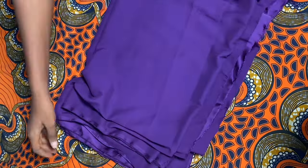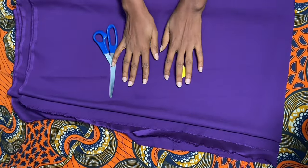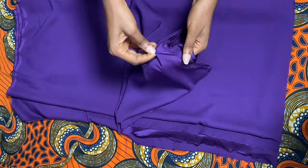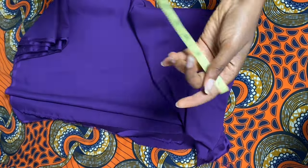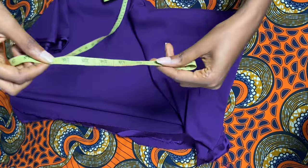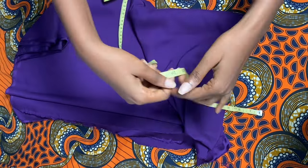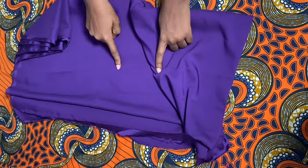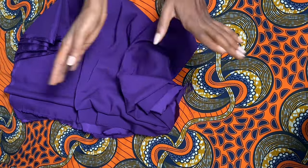For this tutorial we're going to be using this purple duchess fabric — this is all we'll be needing. To take the measurements and cut out what we need, we have the wrong side and the right side. I'm going to be cutting this fabric into two equal halves, one for the front and one for the back. I'll determine how to cut it by taking my back measurement divided by two, then adding the sleeve length of my choice.